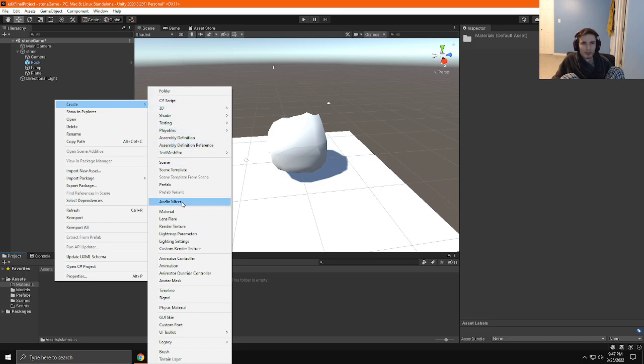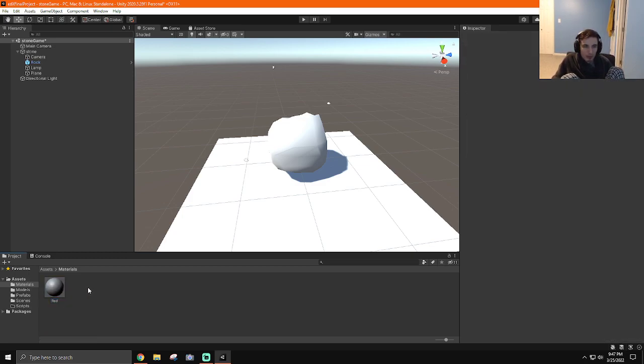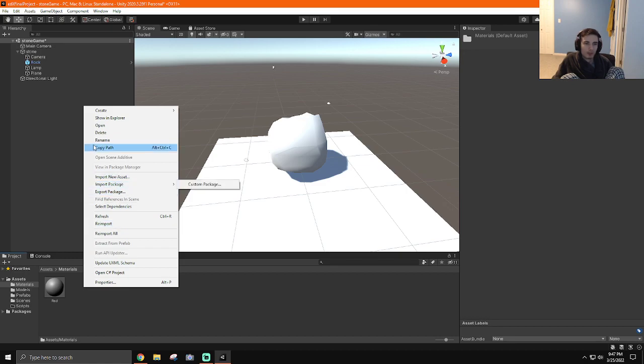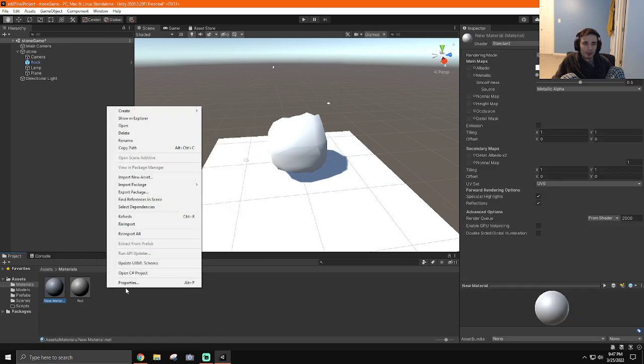Create material. Where are those again? I'll just do simple, very simple names here. And then I forgot where it was.